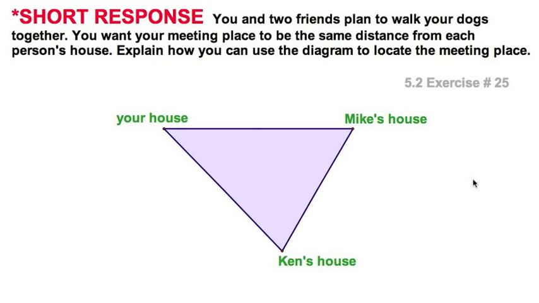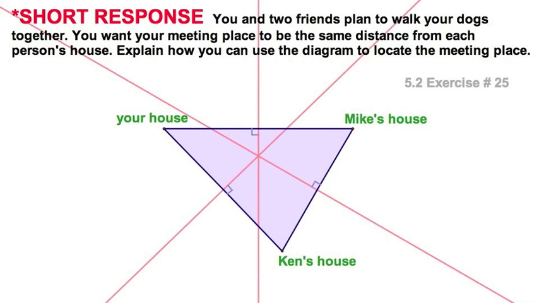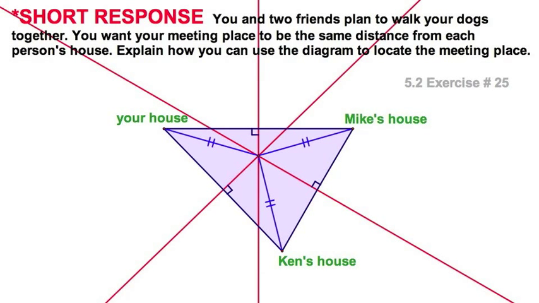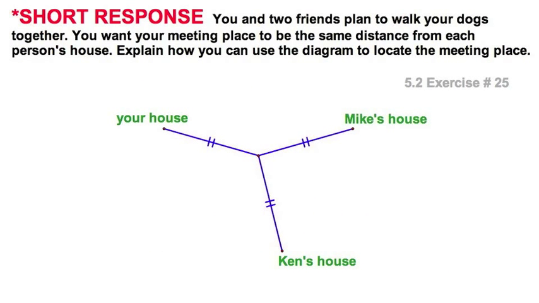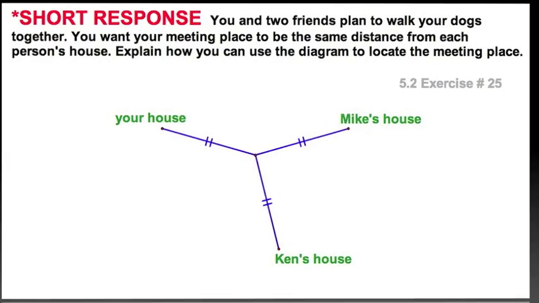I'm going to make a little triangle between the 3 locations. If I were to construct the 3 perpendicular bisectors, I would reach a magic point. And this is the magic point we know as the circumcenter because it is equidistant from the 3 vertices of the triangle. So I'll move that construction out of the way, and that's the magic point right there. So there you go, math to the rescue again.